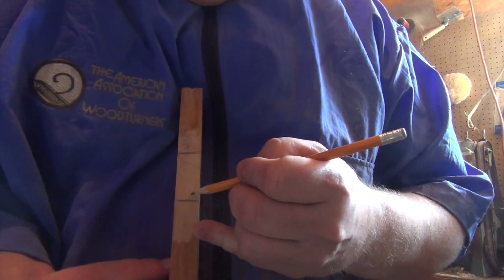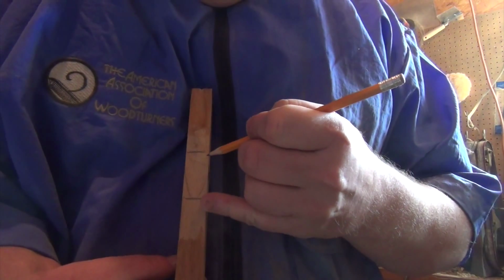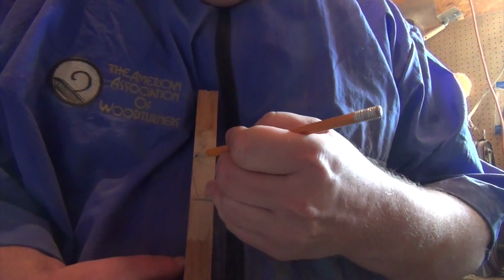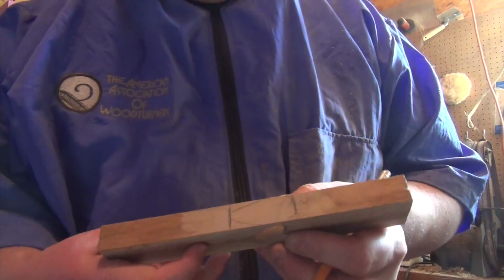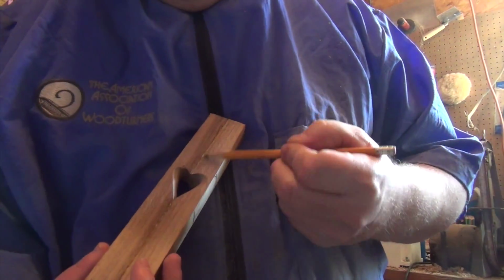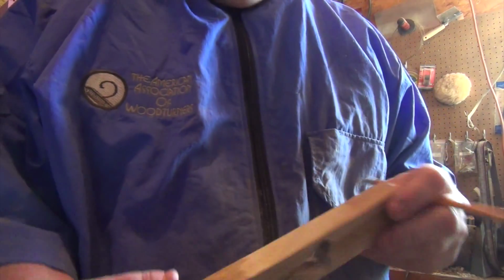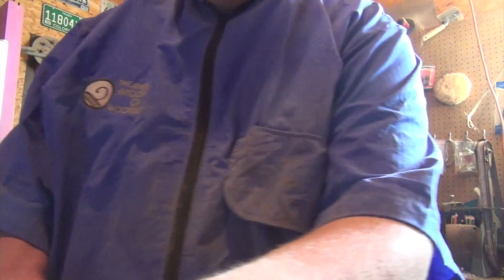And what you want to do is you want to taper down to the bottom. Maybe taper the top just a little bit. And that gives it more depth. So when you're turning it, you'll actually taper the bottom part of the heart. It'll make it more heart-like. And then we'll just turn some stem finial here and here, and we'll be done. So let's get you set up so you can see the turning.